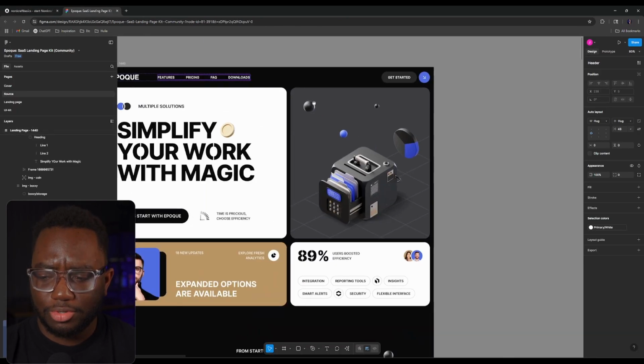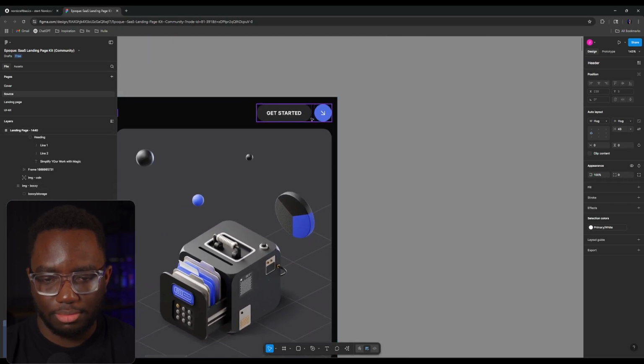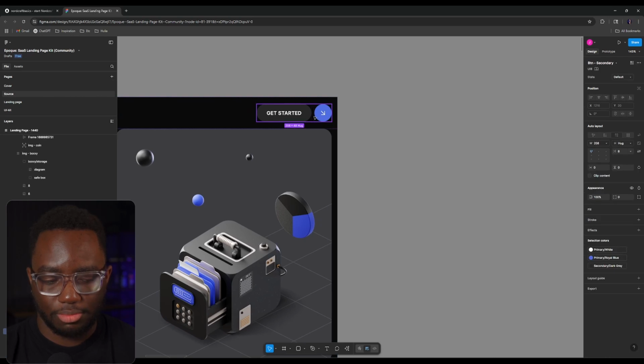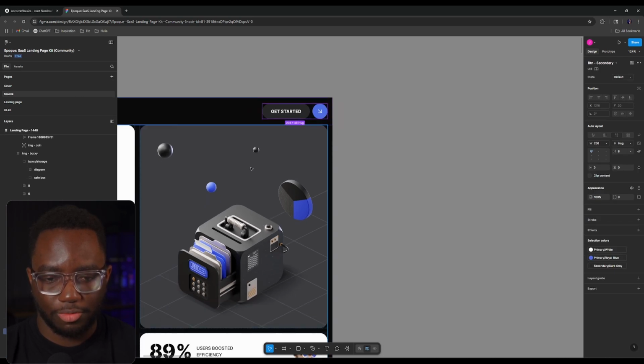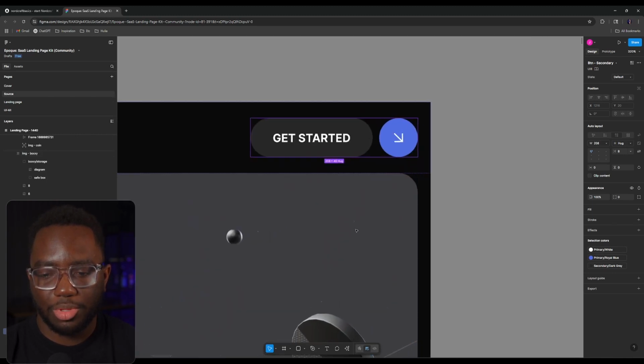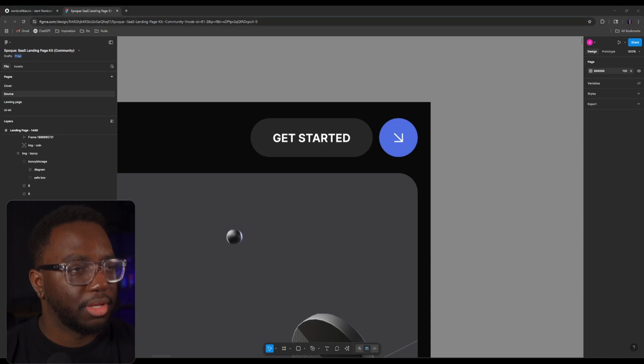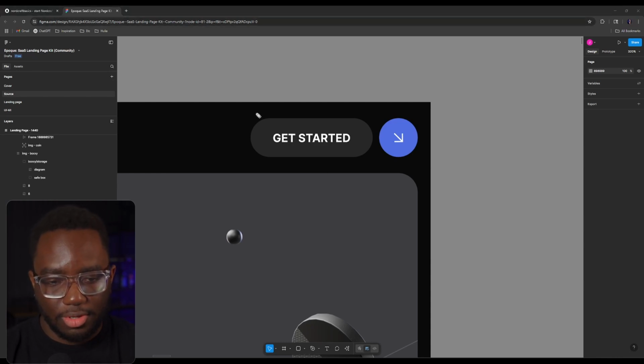And I'm assuming these are part of one button. They're spaced out, but I would assume they're part of one button. So if that's the case, why don't we build a button component? And how I'm thinking about building this button component, if I break it down, is this is the component that we're going to create, this entire thing.